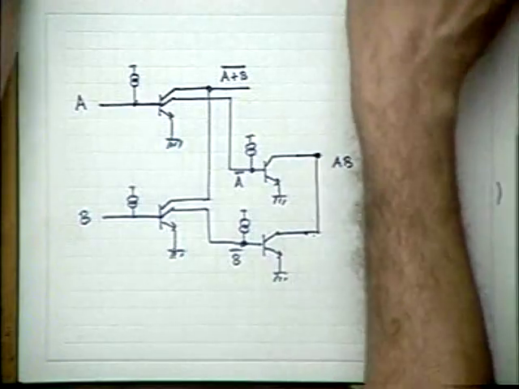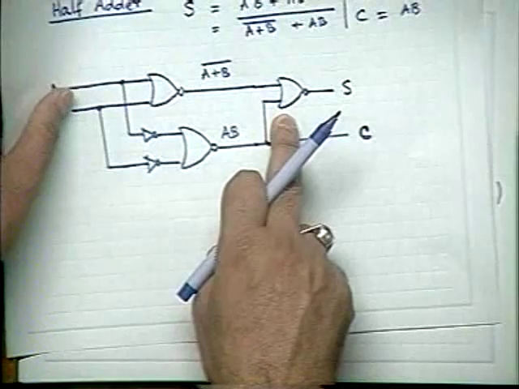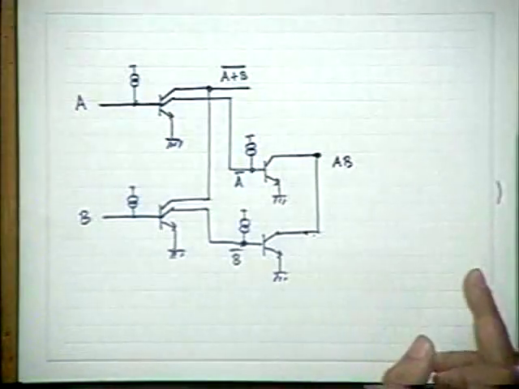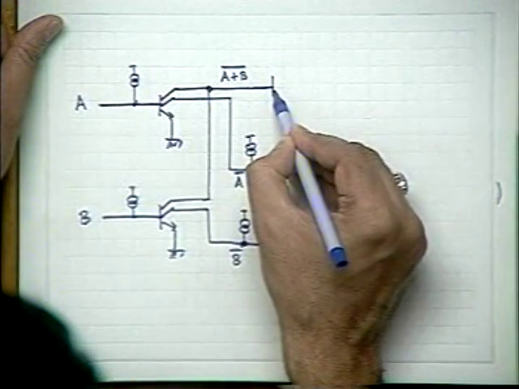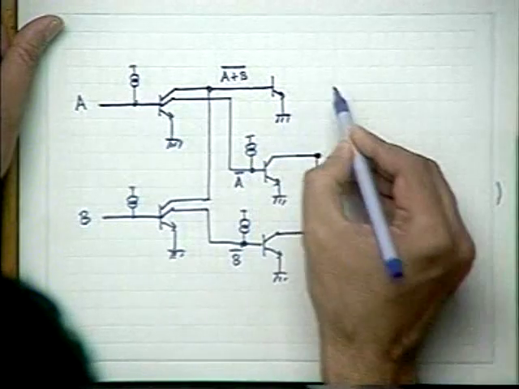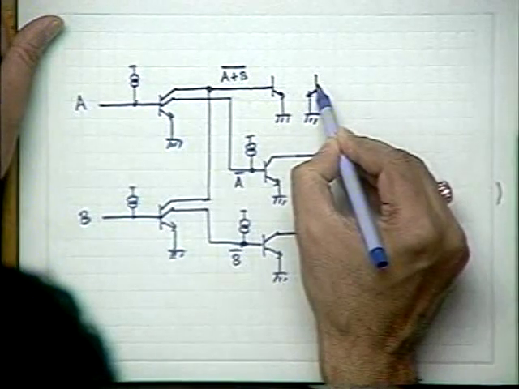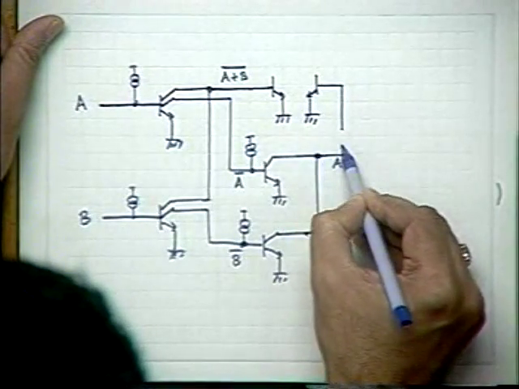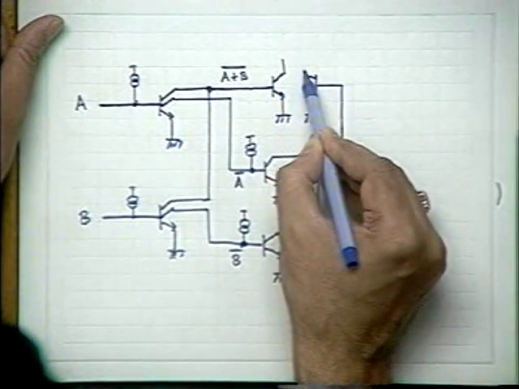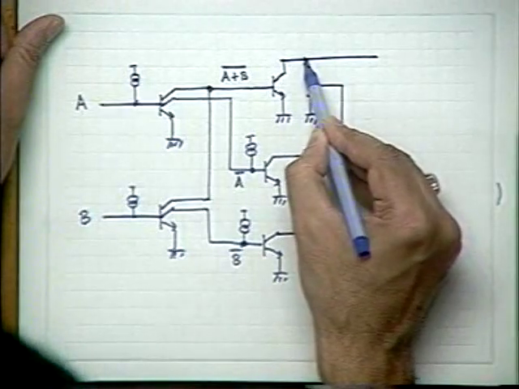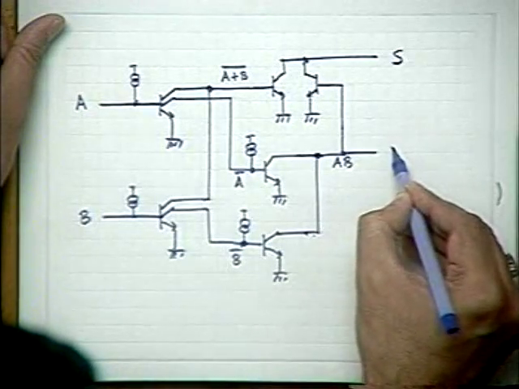Then I have to make this AB and A plus B, this one and this one again have to pass through a NOR. So what I will be doing? I will be simply taking another transistor here and another transistor here. This one will be coming from here. These two are joined together. Ultimately here you get your S from this point, carry.